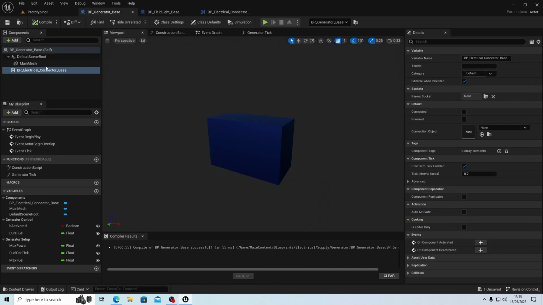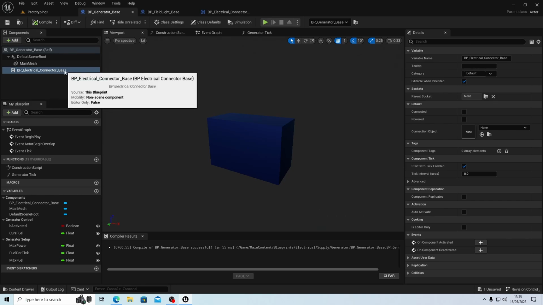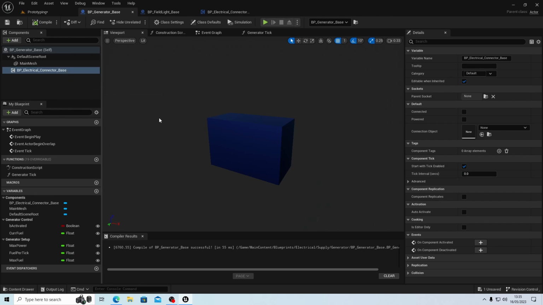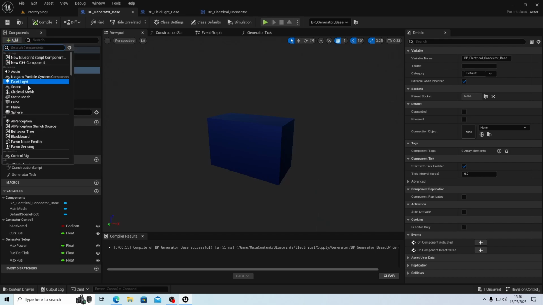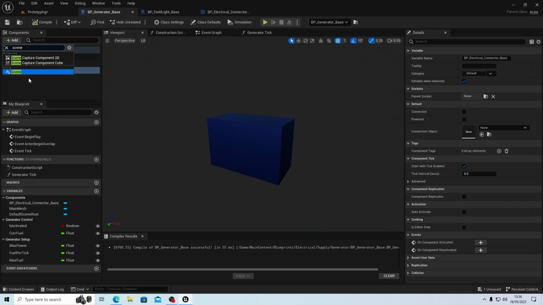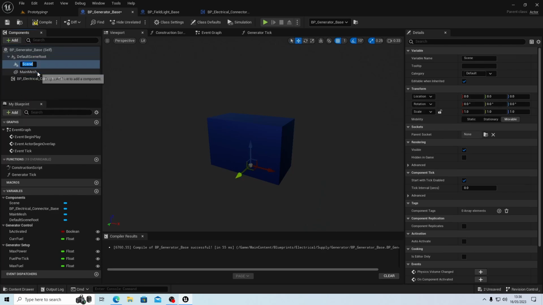Okay, so we've added in our port. This is our connector. We need to change these later on. We'll flip these around and have children. But this is just an example for now. It will be upgraded later on, and it probably will change a lot. I'll change my mind like the weather. So what we want to do now is we need to add in a scene object. So if we type scene, scene component, there we go, and we're going to call this one.